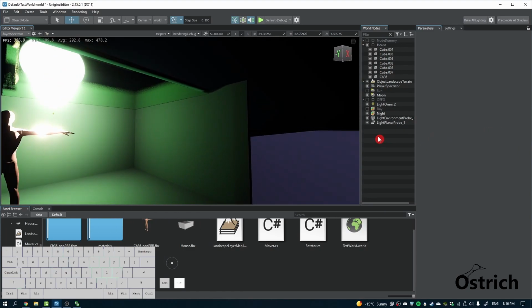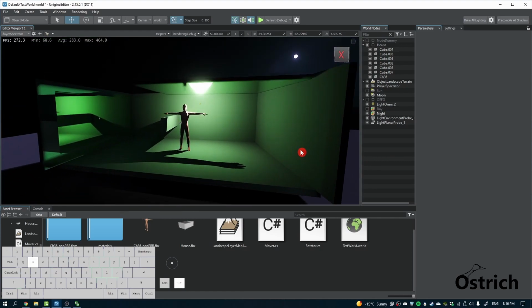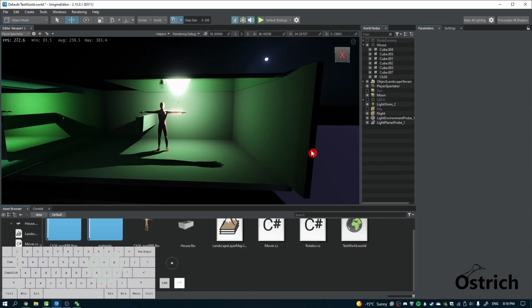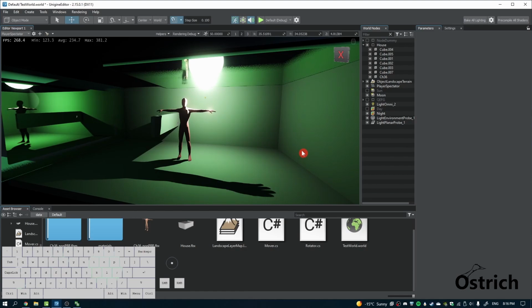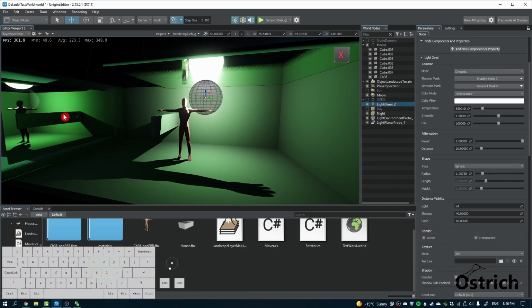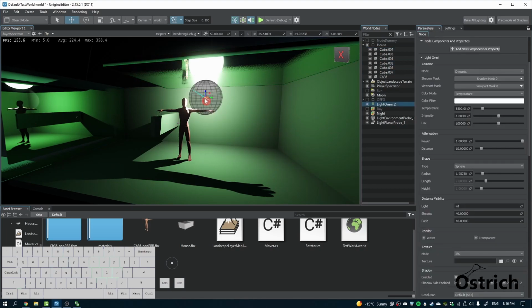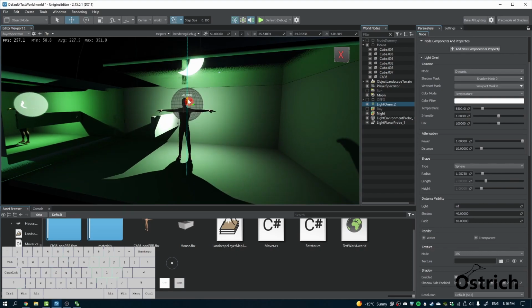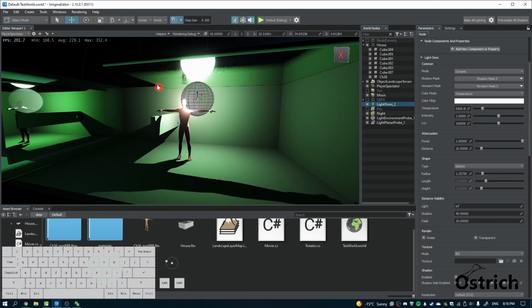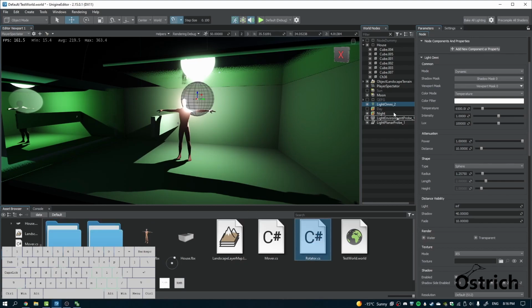Imagine you had a whole city filled with these types of rooms calculated by baked lighting and everything. The performance is going to be amazing. Instead of using dynamic shadows all the time, ruining your performance and making it laggy, you now have the ability to pre-render these shadows for objects, so that if a dynamic light, something like a little light that's moving around in the game, comes along, you have no problems because you have set up everything correctly.